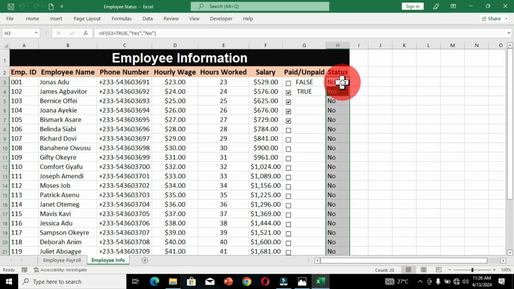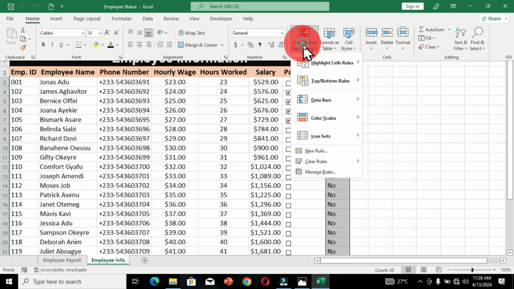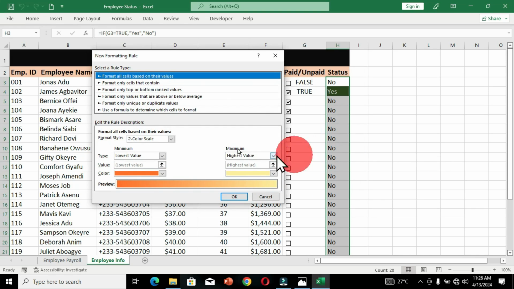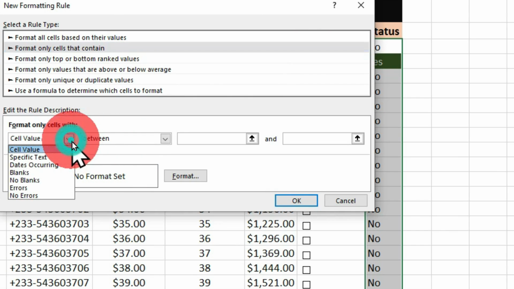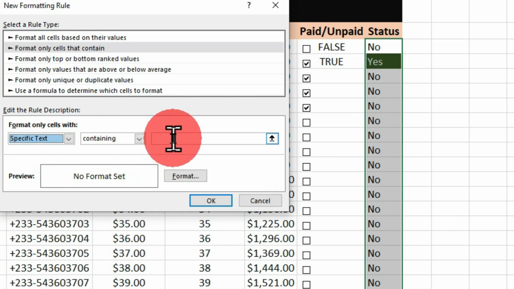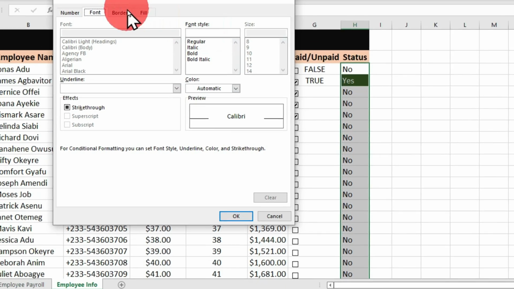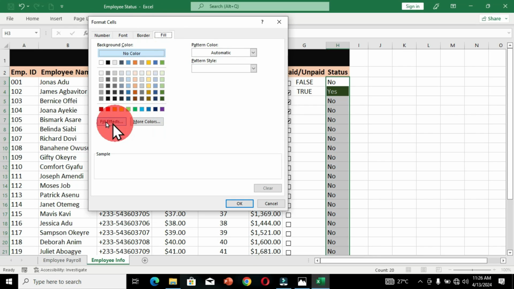As these cells are selected, we move back to the Home tab, and in the Conditional Formatting option we choose New Rule, and then choose the second option, change this to Specific Text, type no, and then click on Format. Choose Fill, and then I'm going to choose this red color.